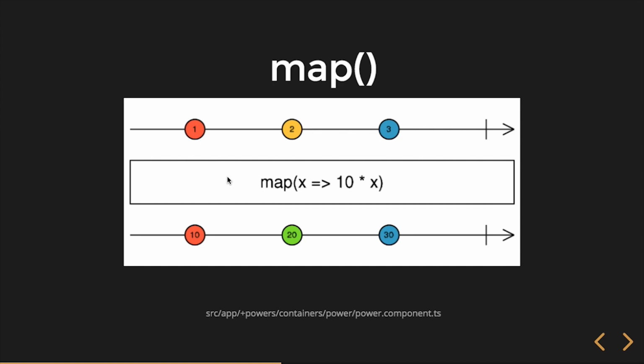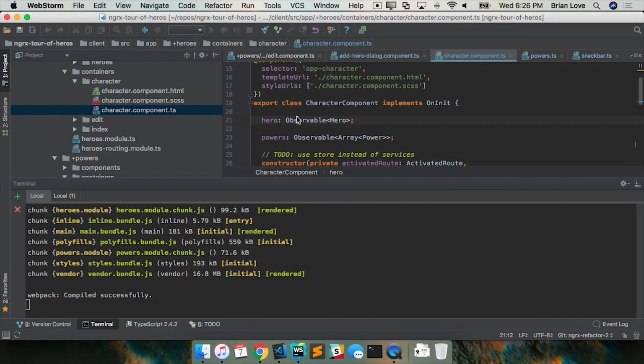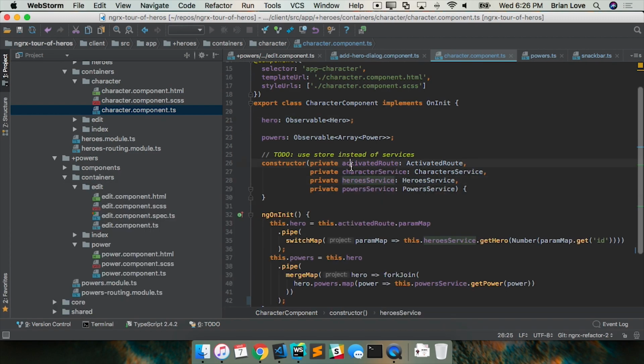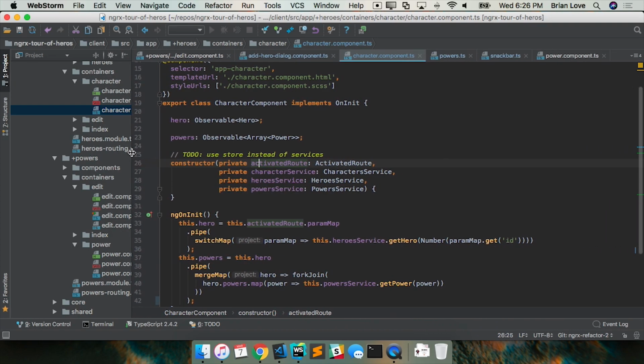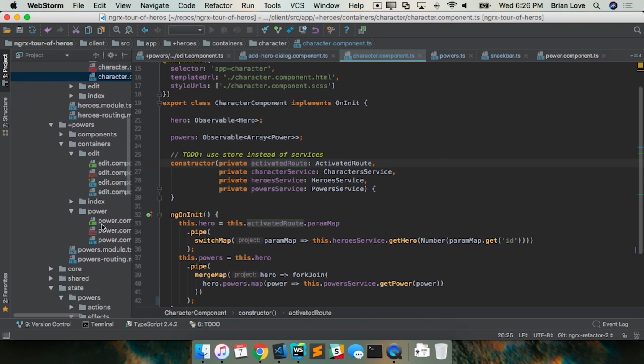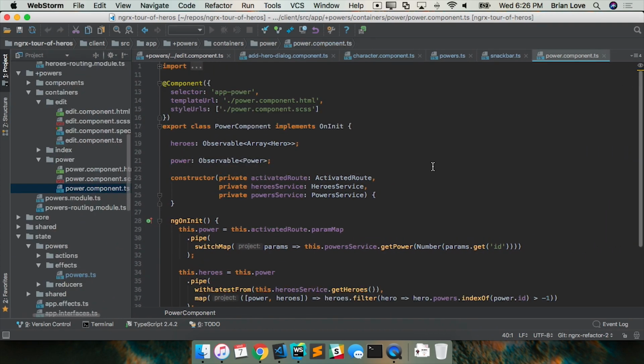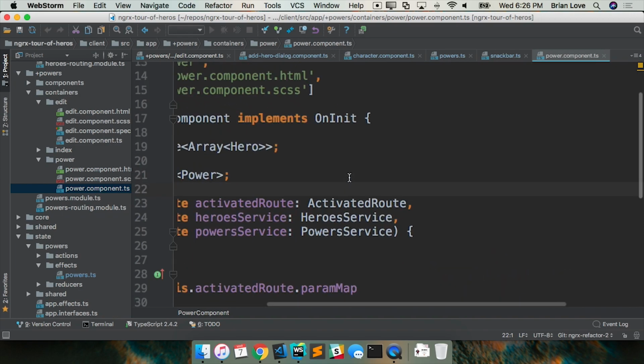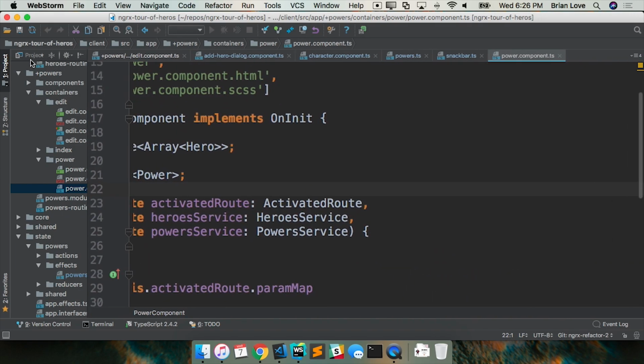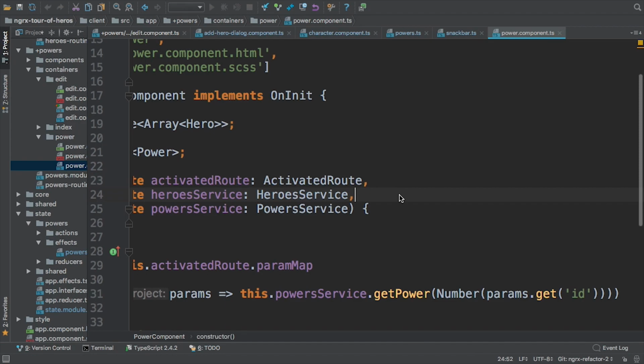Let's take a quick look at that in our sample code here. So containers, power component. Can I just hide this? Yeah, well, hold on, give me one sec. Ooh, that doesn't work. How do I? Oh, that's right, I remember to do this. Let me just full screen this.